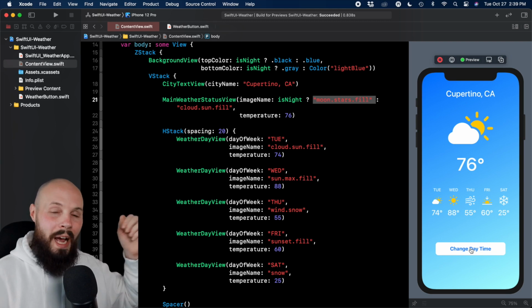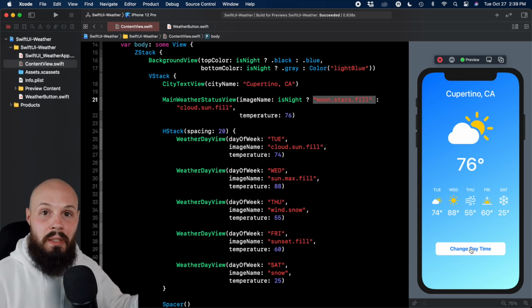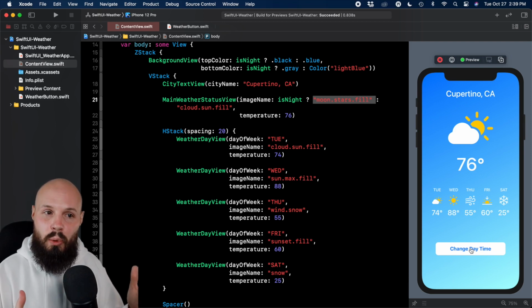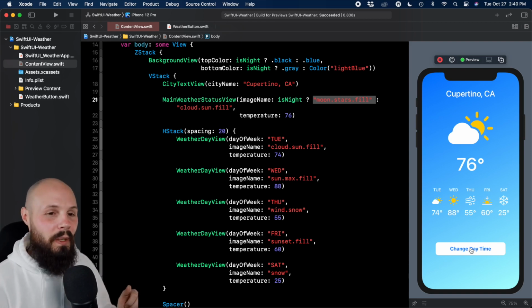So that is the very, very basics of how SwiftUI's data flow works. Again, you have a source of truth, your data model, and when that changes, your UI updates. Now the trick is making sure you set up your UI properly and making sure the UI is listening to the right stuff to update. And you got to make sure your model object is publishing its information. You got to make sure things are listening. So that's kind of the tricky part of it. Again, we'll get to that.